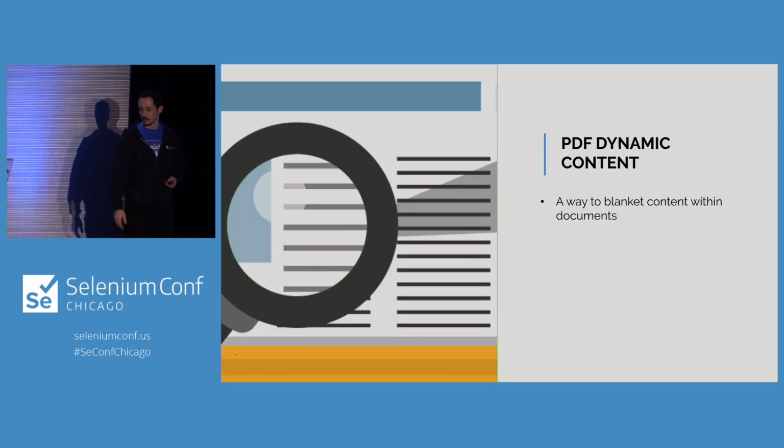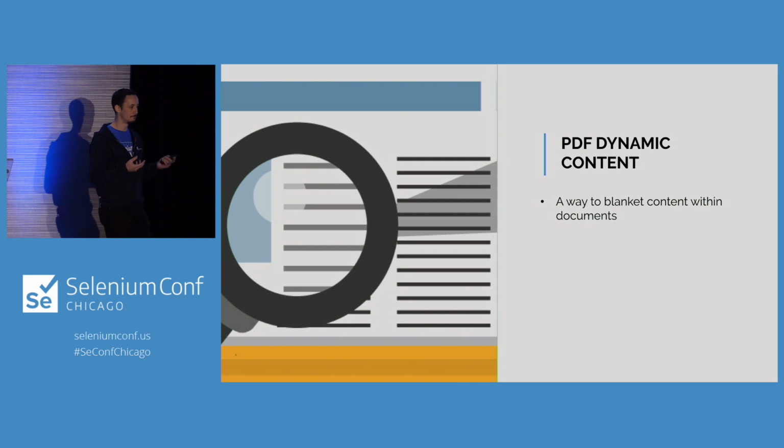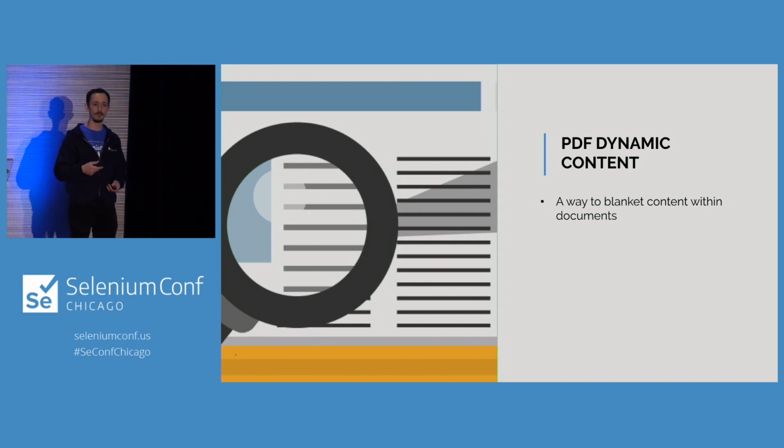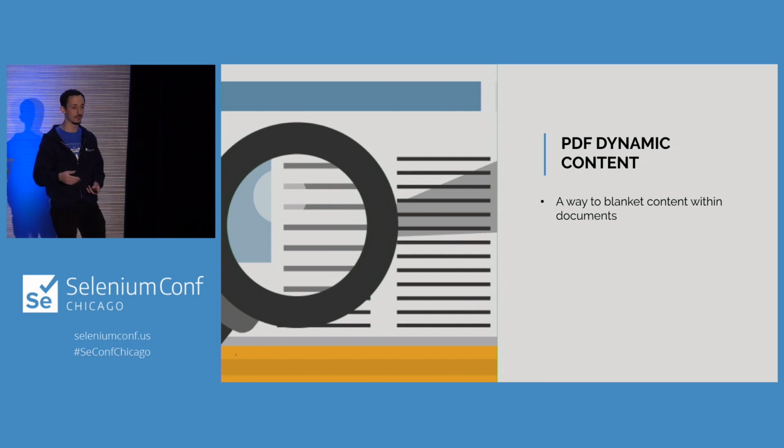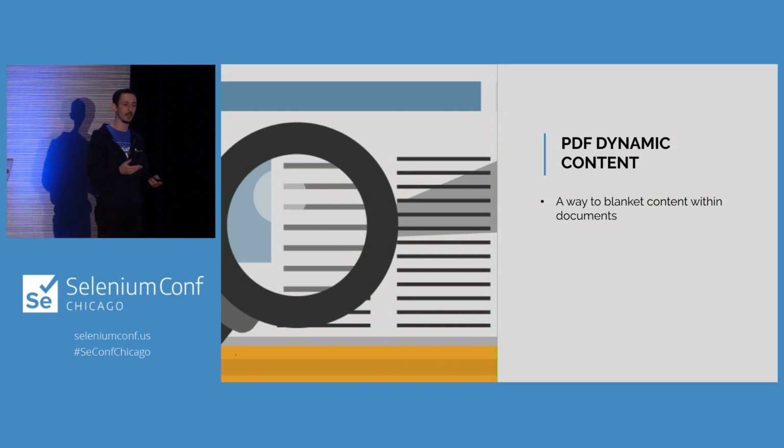Dynamic content. So again, what you can do is use regex. It depends on the third-party PDF provider you're using, but you can use regex to look within the PDF, find the date, for example, and overwrite it to a known date. So every time you take the base image and then do a comparison, you know the date stamped, for argument's sake, when you sign the document, is going to be what you expect. So you can deal with that, and you can fudge the data, if you like.